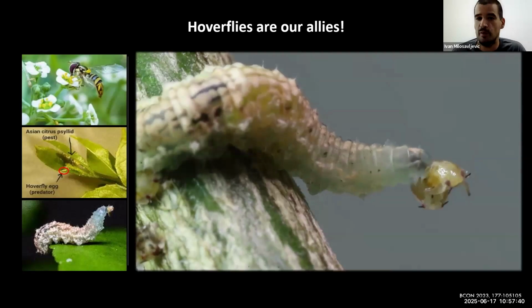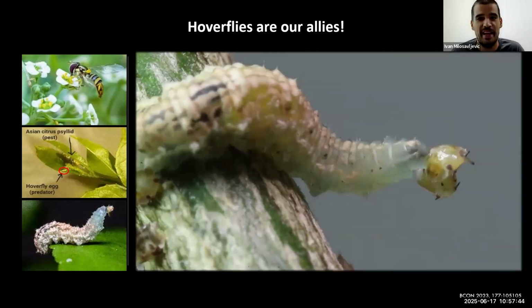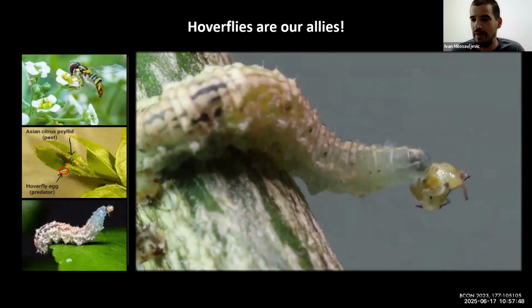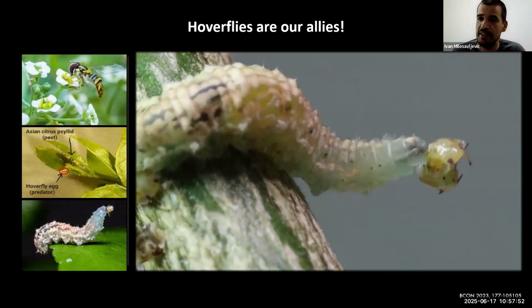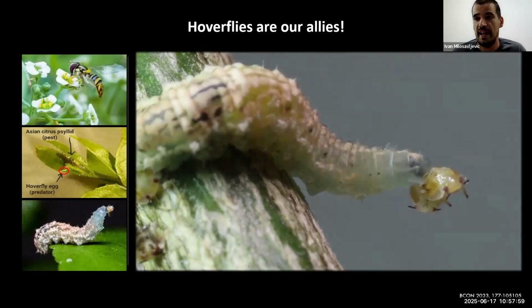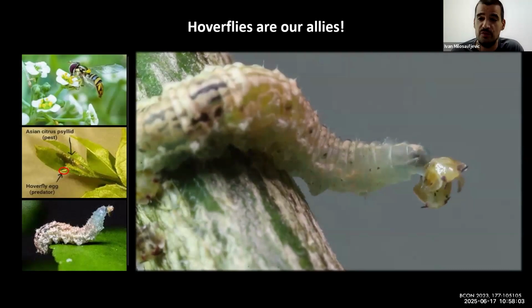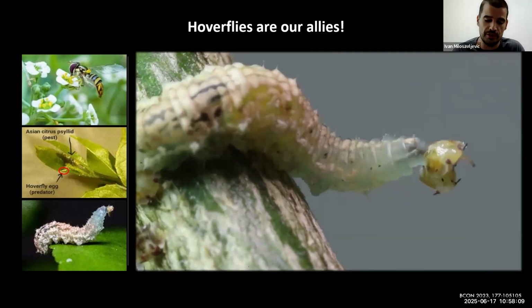But other species behave in very interesting ways. And there are other species from Europe that have a completely different behavior of controlling the pests. Very cool. I'm not going to go into a lot of details, but this is our predator. The main predator that we have in Southern California, for example, in citrus orchards, is Allograpta. Their larvae can feed on and consume about 450 ACP nymphs before turning into adults. And these are the guys that we really want in our orchards.